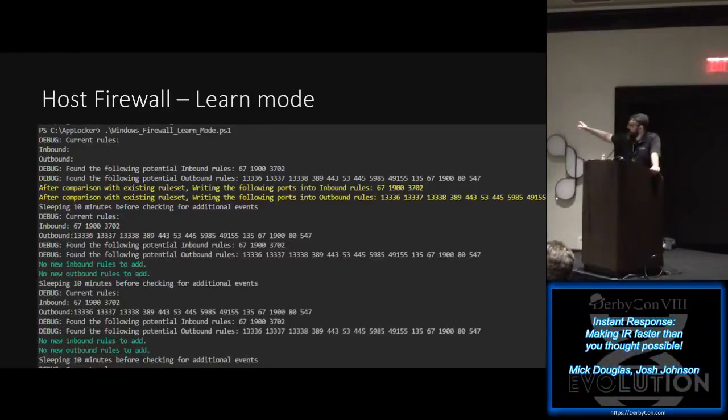Now, here's the magic of this. We also have a helper script that will cull these firewall logs and help set up the IPsec tunnels for you. So now, giddy up. A lot of people complain, Mick, these logs are long. Yeah, they are. You know what? You're not reading them. The scripts are. Let them do all the work.